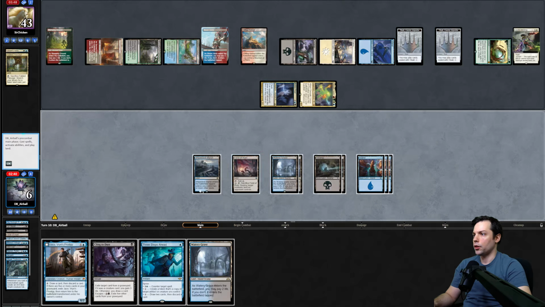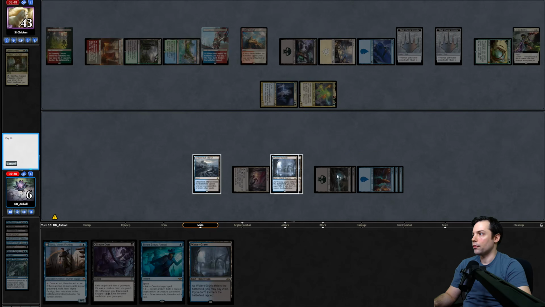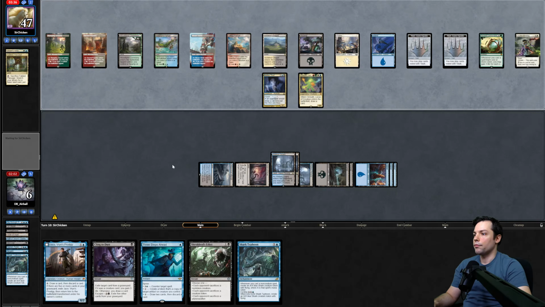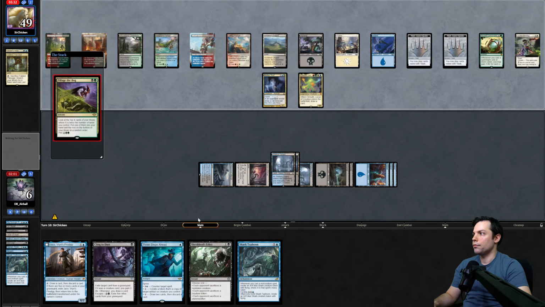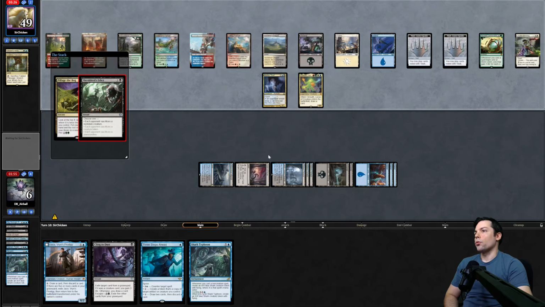3, 4, 5, 6, 7, 8, 9, 10. Yeah, I mean, it's a Hail Mary now. Edict kills one thing, I guess. Yeah, probably just Shark Typhoon. And if they counter this, of course, we're just dead.